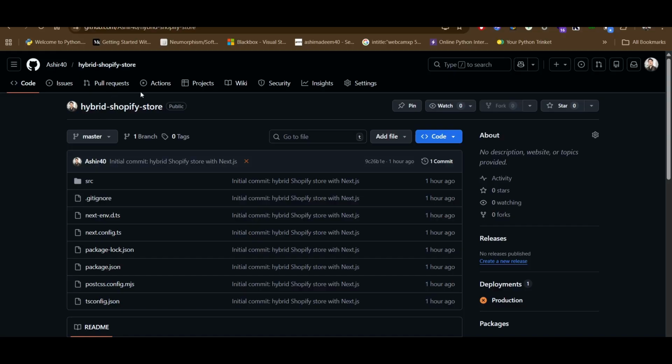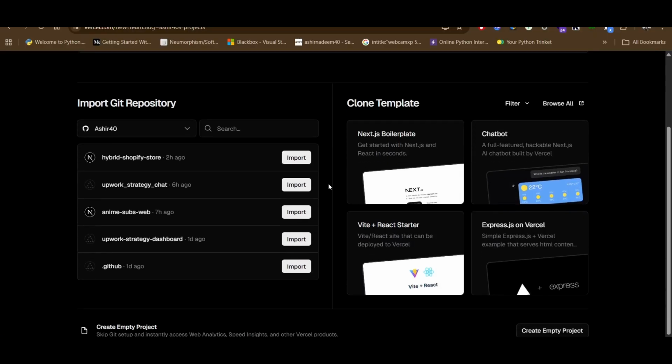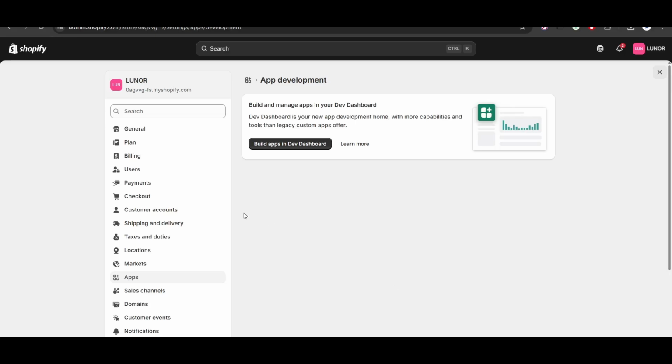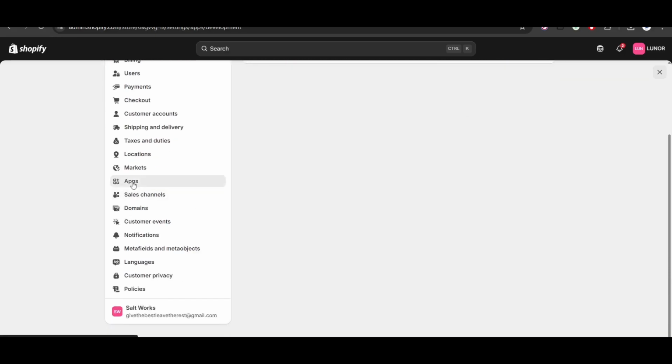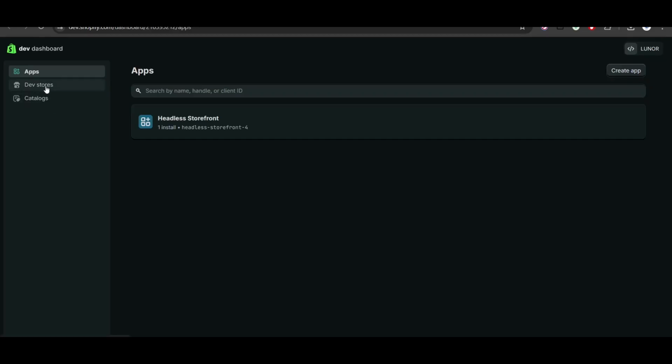Once you're here and all your repositories are active and live, go to Vercel or Netlify. These are platforms where you can deploy your websites and your stores free of cost. But there is one catch: you need to have the ENV token in it. The ENV token is the API token, and I cannot show you exactly because of the policy. But you can get it from the apps, then develop apps, and then build in develop apps. In the app section, when you go to your store and your app, you'll be able to get the API token key.